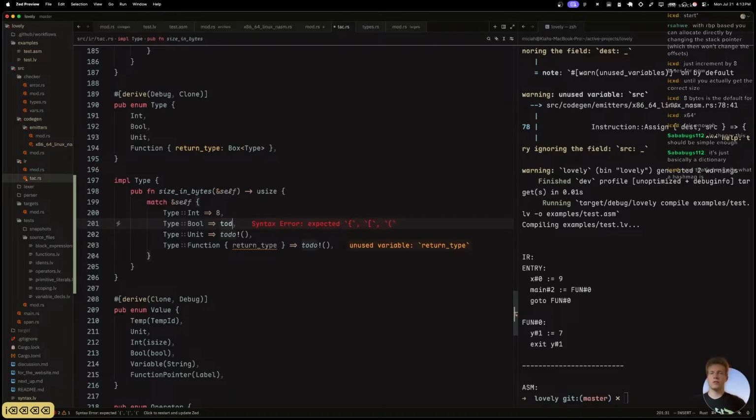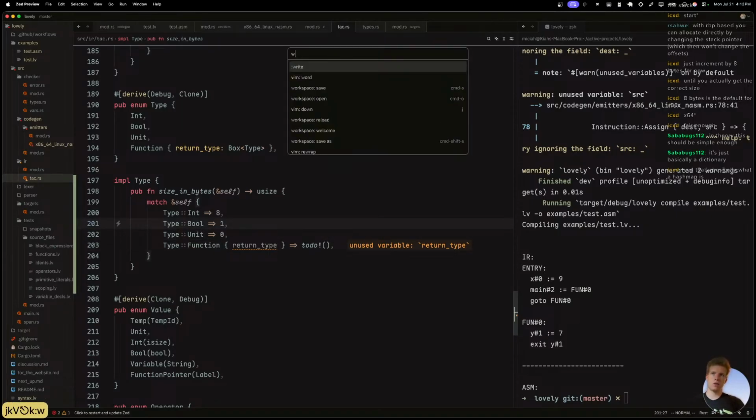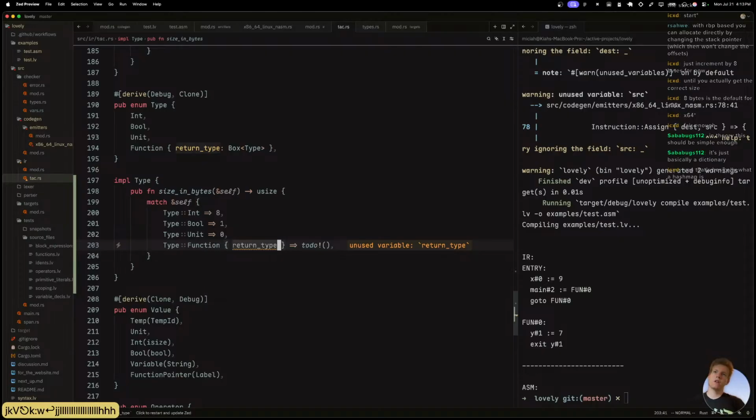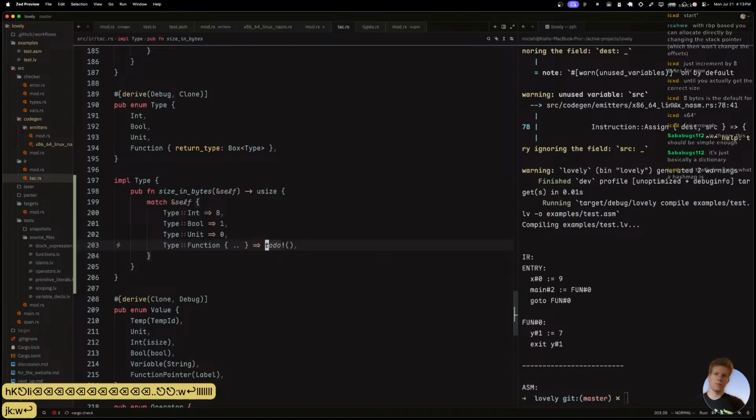And then bools can just be 1, but that's obviously wasteful. But for now we can't really do less than 1. Unit doesn't need to take up any space. Is that valid? Is there any reason to actually store a unit anywhere? Can we always just give it no space? Functions are just, should unit be a panic because it doesn't have a size? Well, it's a 0 size.